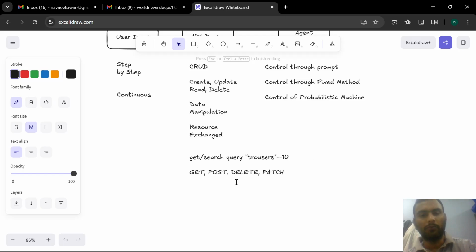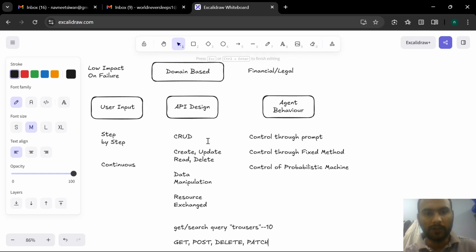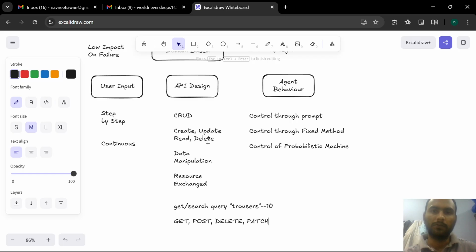POST is for creating a new resource and GET is fetching a resource that you already have. So in these API designs for humans, we had fixed parameters, fixed queries, or a fixed method of designing the API.